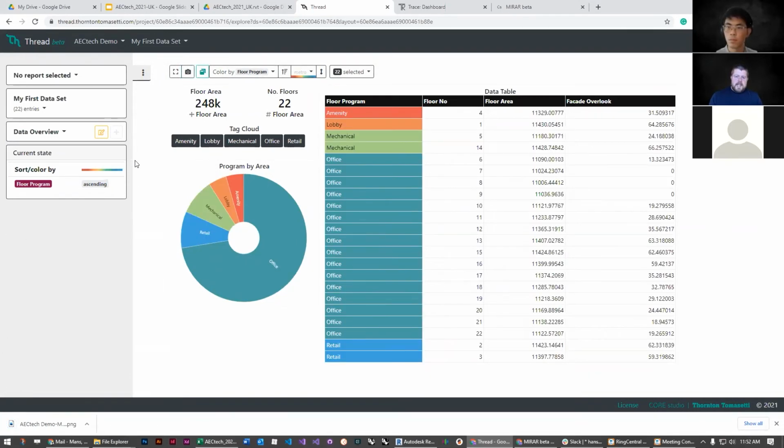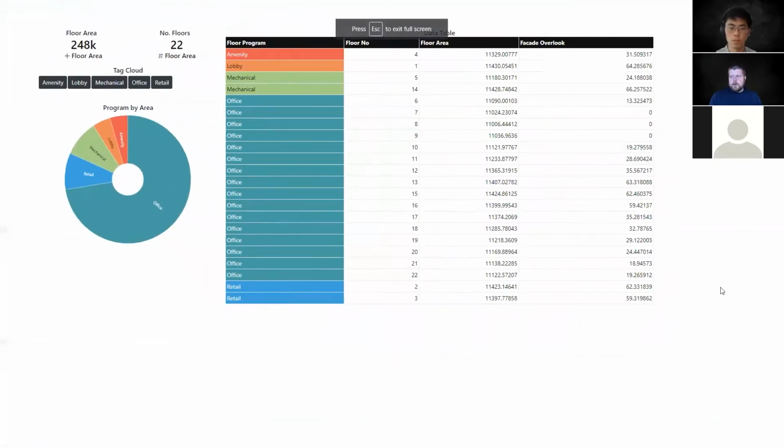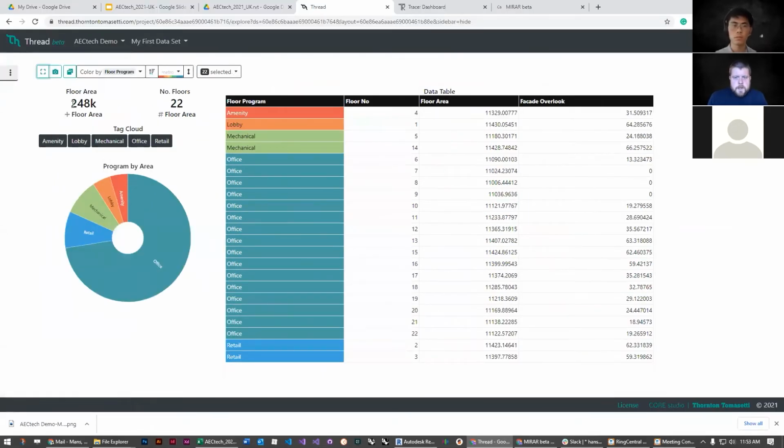If I want to take this dashboard and kind of remove all of the interface around it and really just focus in on the data and the dashboard that I built, I can also click this little full screen button here, and I'll go to a full screen mode on the actual dashboard that I created. There's some additional filtering options that are available here, including tagging the current data, rating it, and also downloading a CSV of the filtered data.